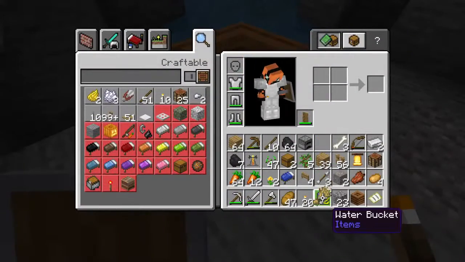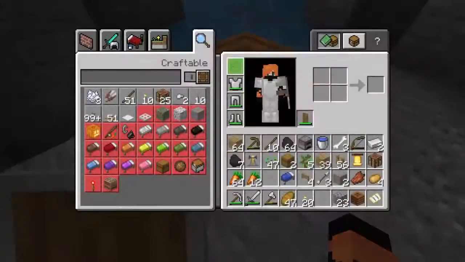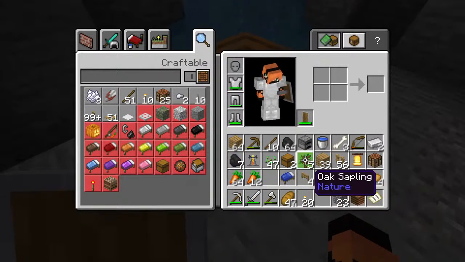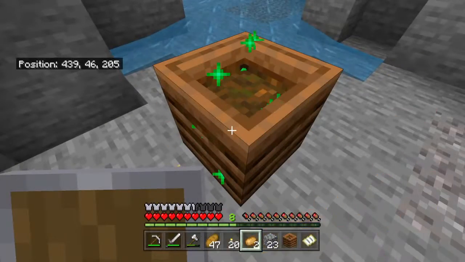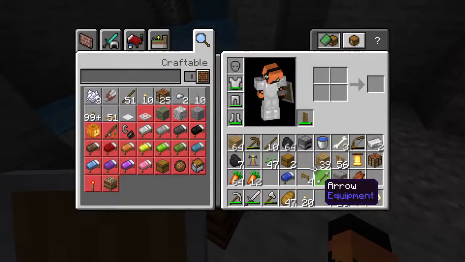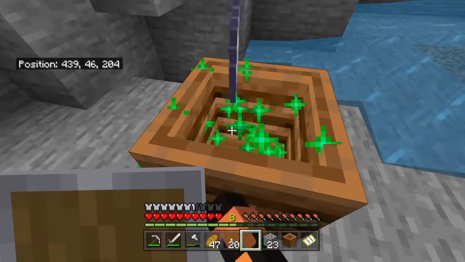Bruh. I did this two times. So honestly, keep the carrots. Compost the saplings. Okay, we're not gonna plant tomatoes. Let's eat one, just for the health. Let's just compost this 12, just to get some more inventory space.